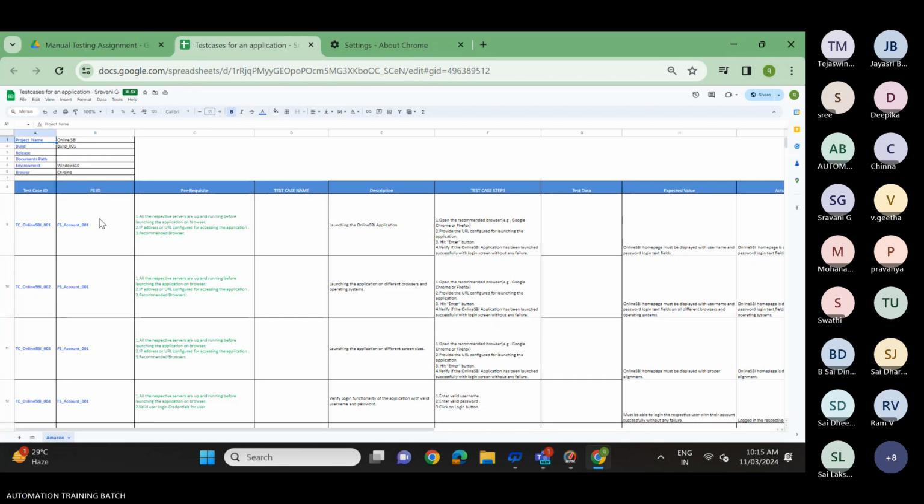For each and every particular feature, there should be some requirement ID which is mapped in the requirement document. That duty is done, or has to be done, by the BSA, the business analyst. What you need to do is refer to the requirement document and map the functionality. Suppose for a login, there should be some ID for that, and you need to keep that one. For logout, there should be some ID. You need to map that login ID to the FSID. If you click on search, there should be some ID. Those IDs are taken care of by the BSA, the business analyst, and are mapped in the requirement document.